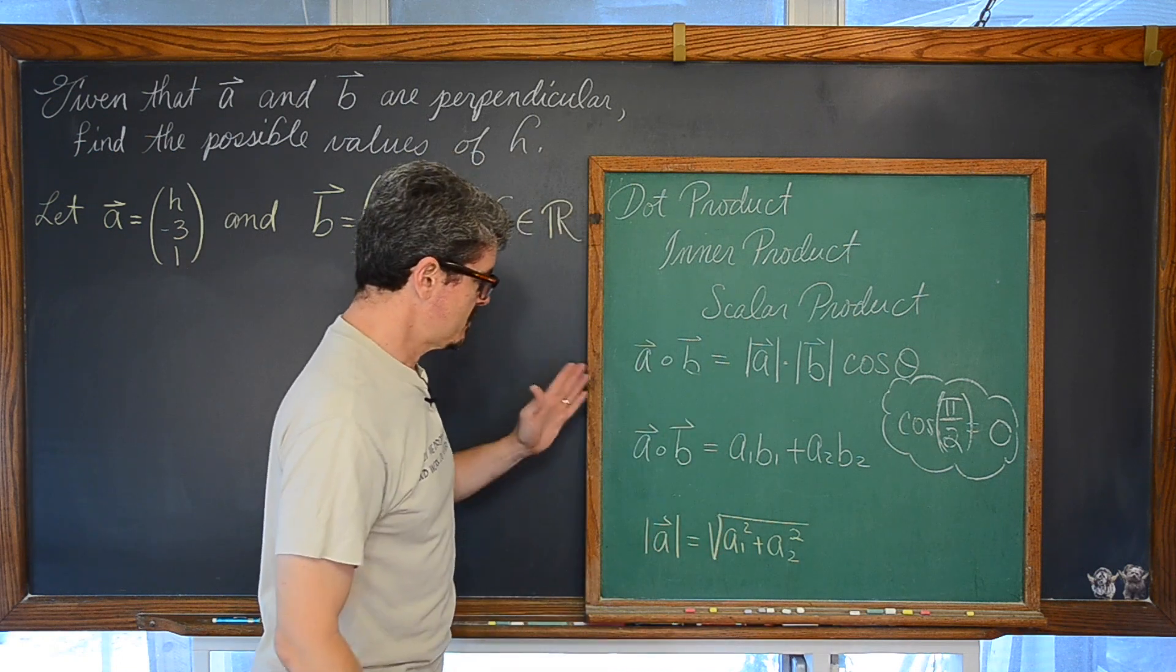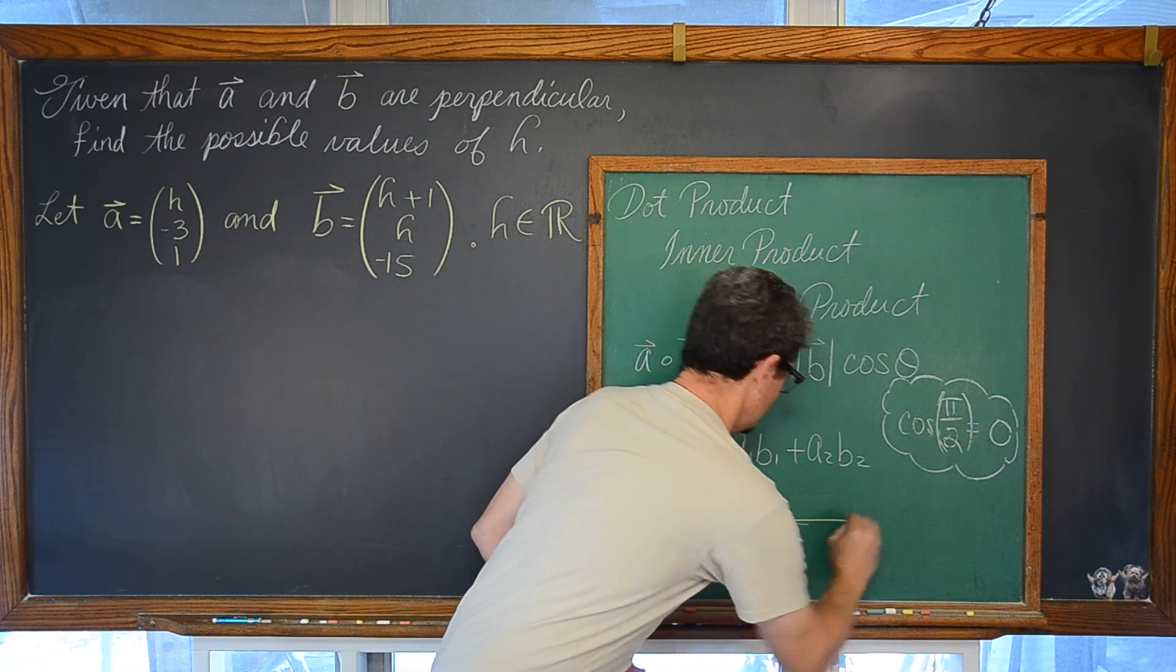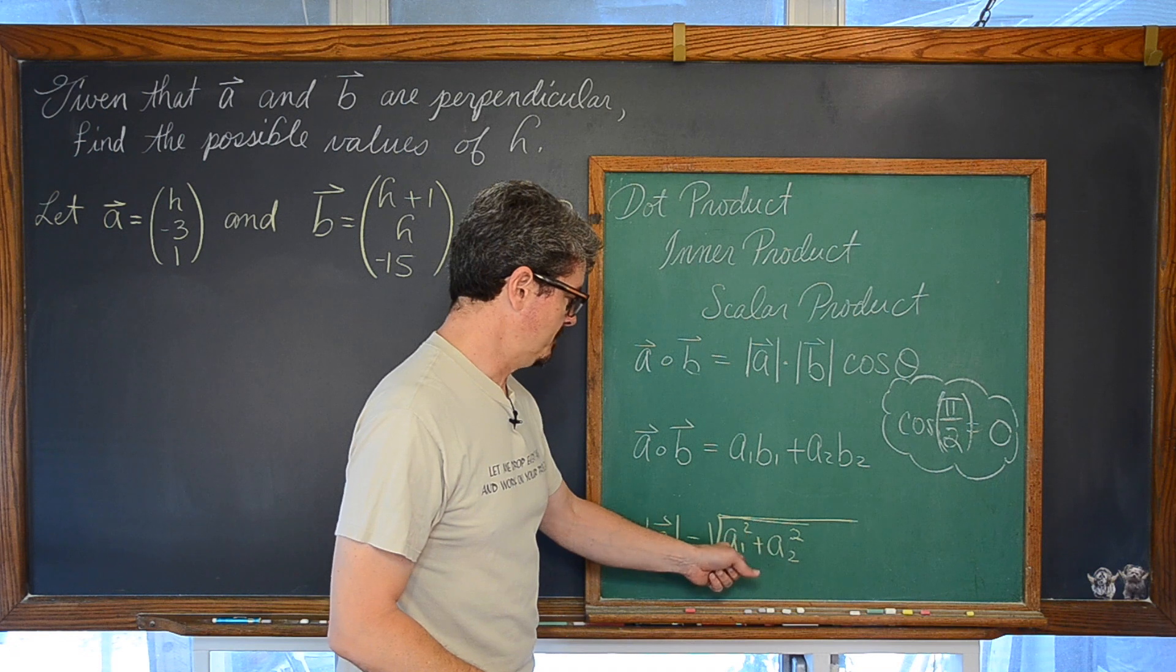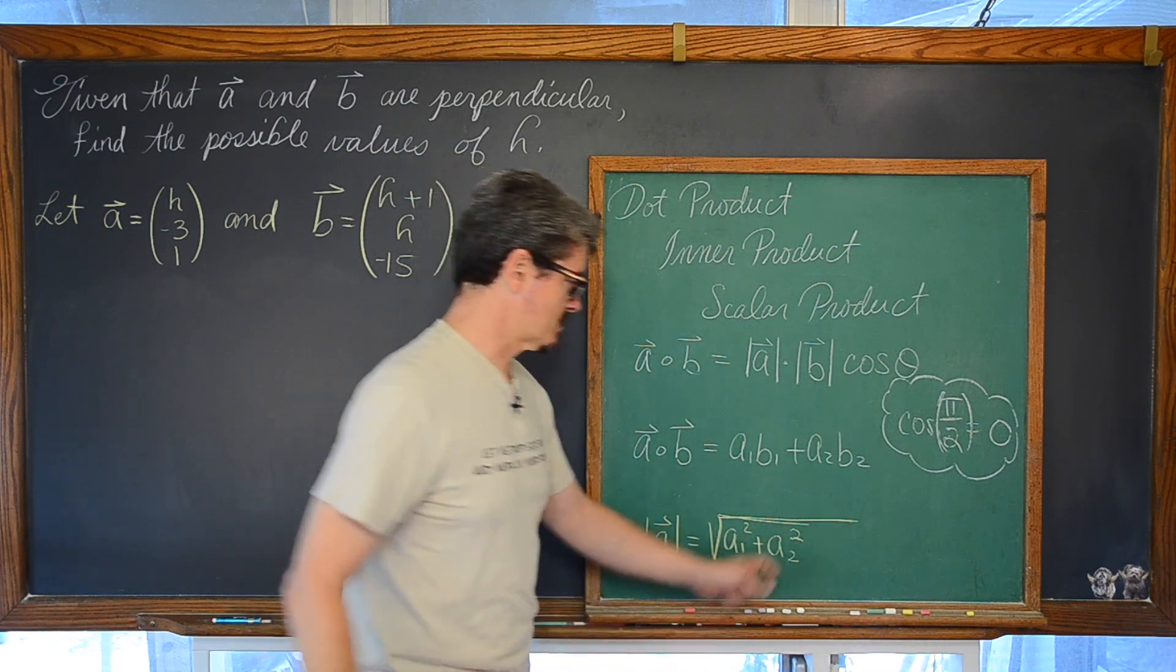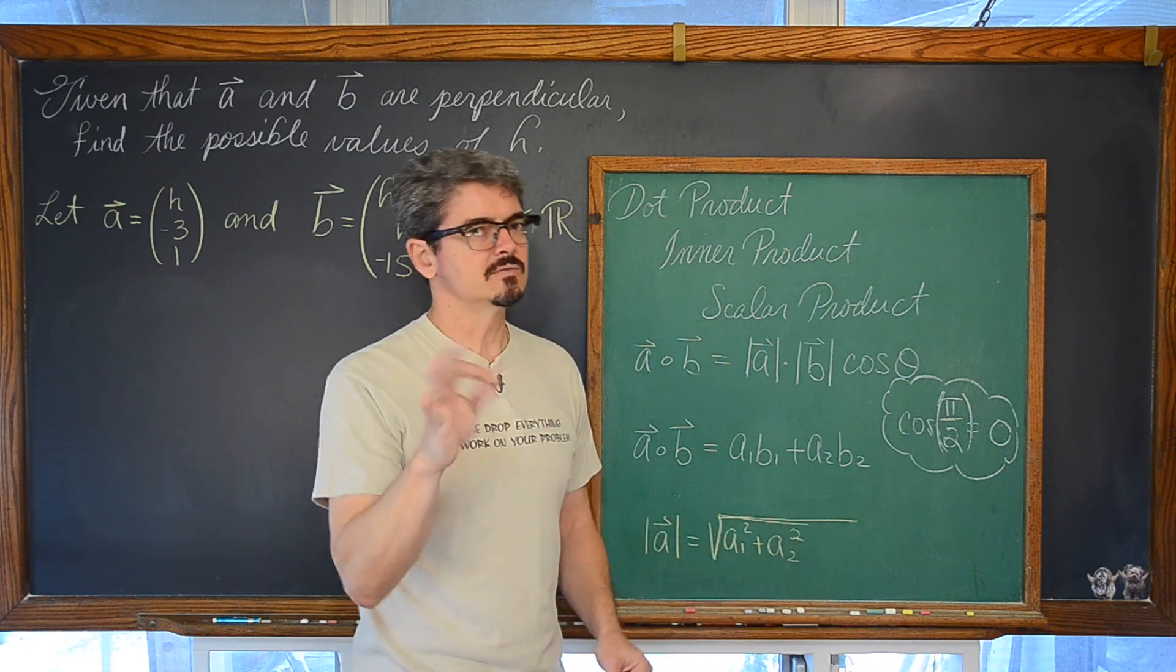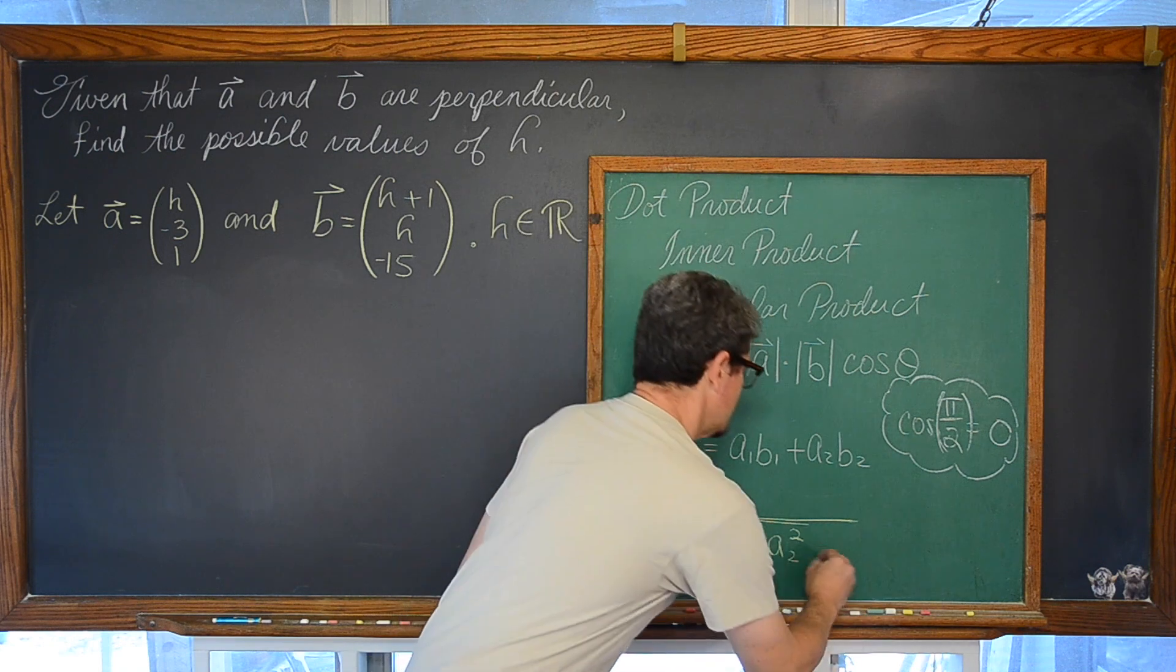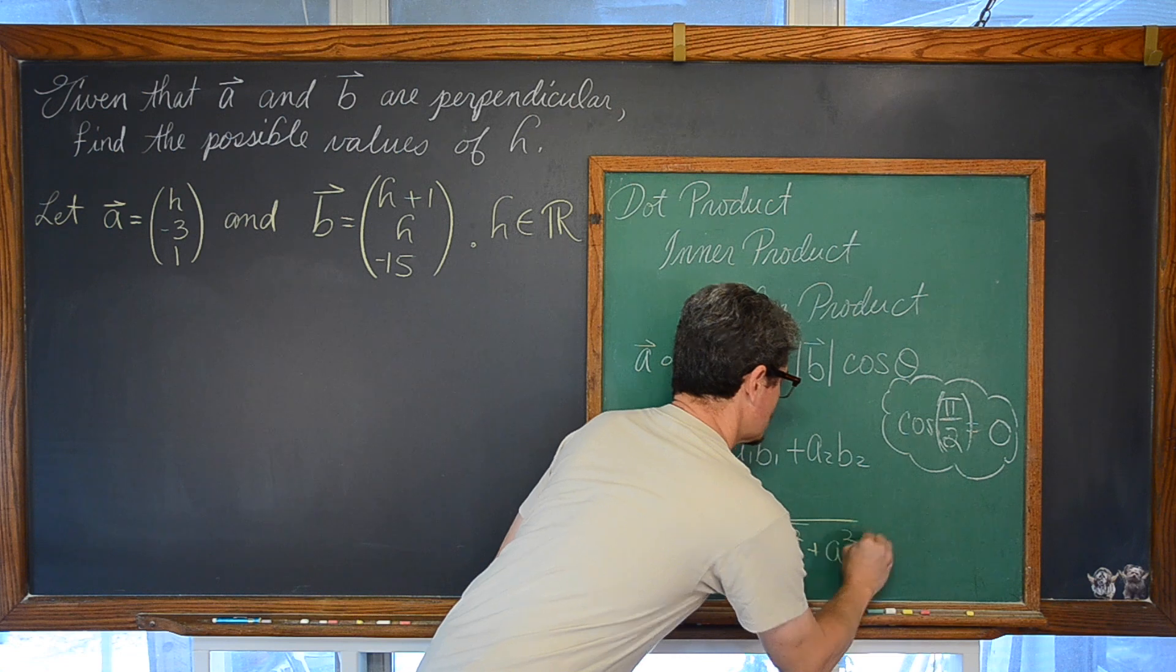So, all I have to do to adjust these two dimensional definitions to work here is add in that the magnitude, if you are finding that, is the horizontal component squared, plus the vertical component squared, or the movement along the, don't say vertical, move along the x axis, y axis, and the component along the z axis, squared.